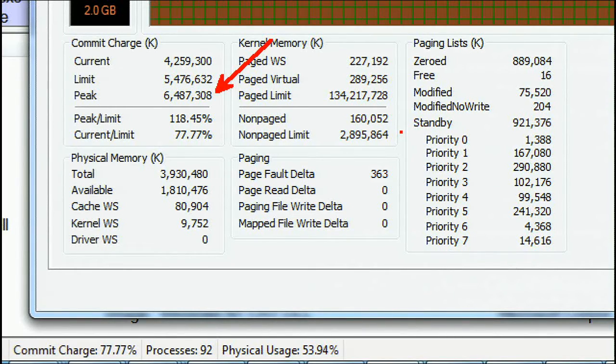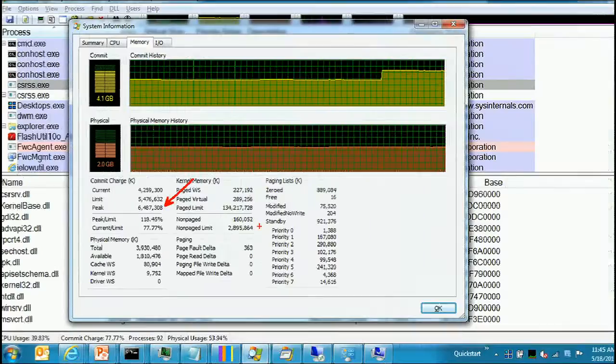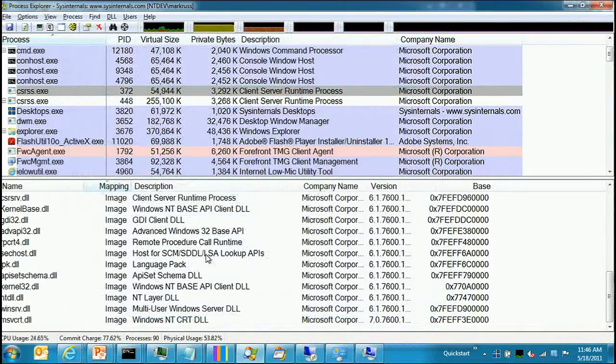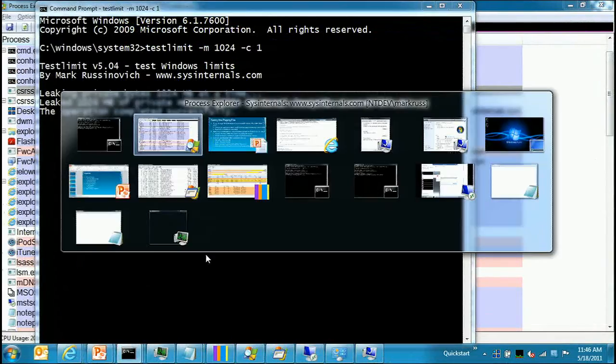So it starts at a minimum of 1.5, and then it goes up to, in this case, 4 gigabytes of paging file size. I didn't reach the max commit limit, which on this system would be 8 gigabytes: 4 gigabytes of RAM plus the 4 gigabytes of paging file. So if I wanted to size my paging file, I would size it to accommodate that. I've got 4 gigabytes of RAM, and I would need a paging file size a little over 2 gigabytes to accommodate that. It turns out the more RAM you have, the smaller the paging file size you'll need.